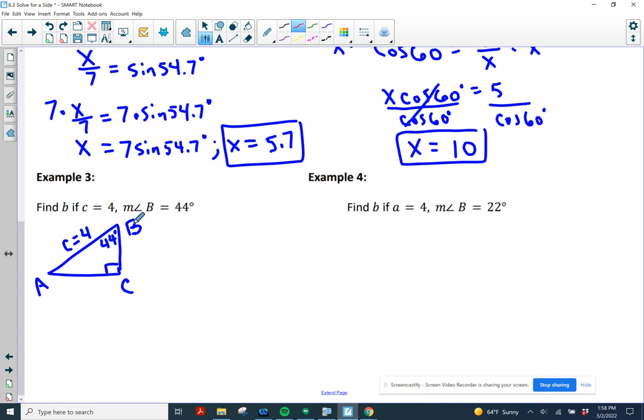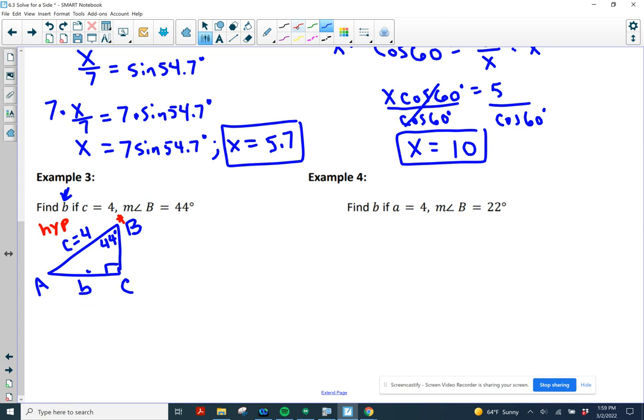I switch colors here. I'm working with the angle B up here, this 44-degree angle. I need to label the sides in relation to that. Well, the hypotenuse is here, no matter what. It's across from the 90-degree angle. Oh, what is it I'm trying to find? I'm trying to find little b. I forgot to label that. See that? We're looking for little b. Where do we find little b? Across the triangle from capital B. In other words, if I have angle B, little b is the opposite leg.